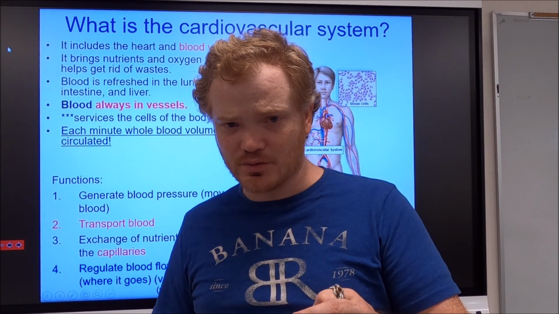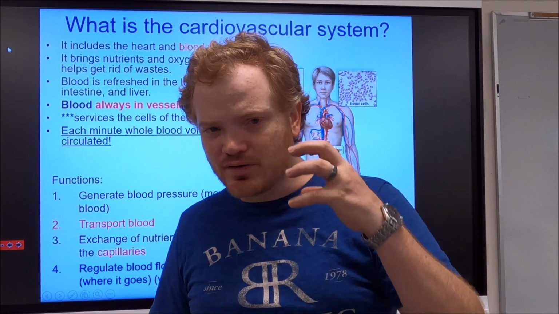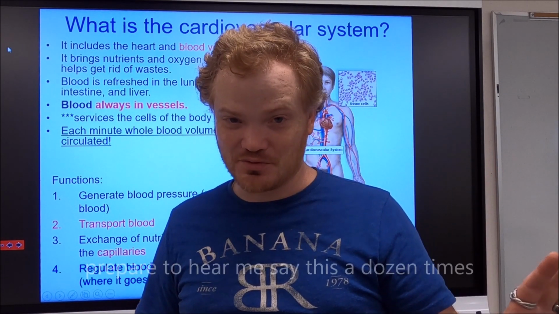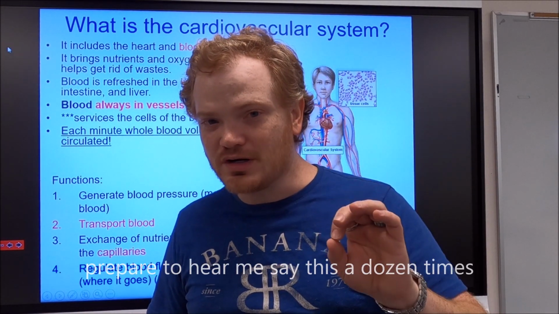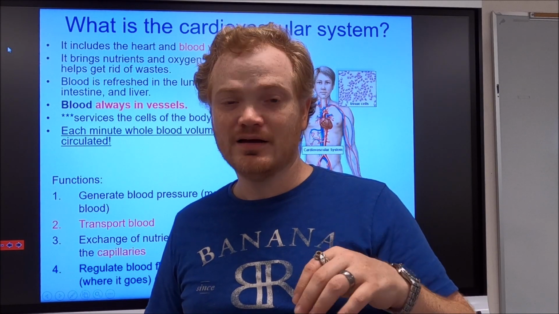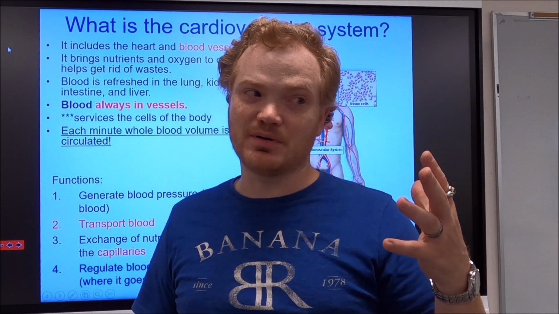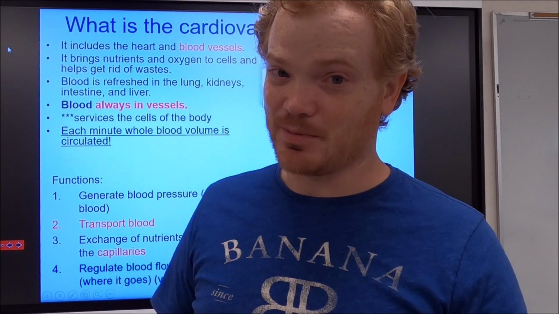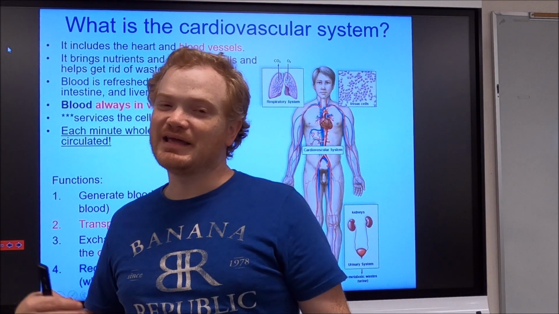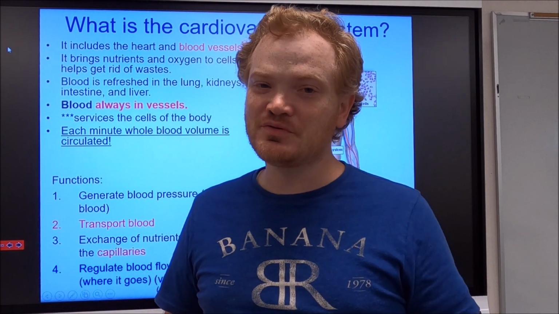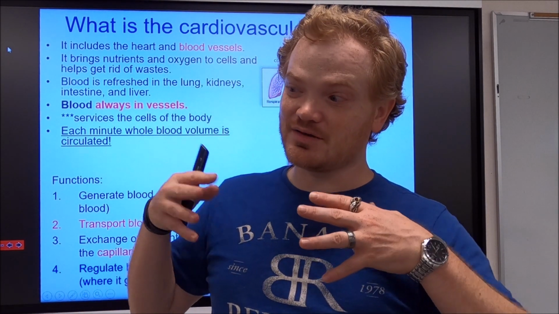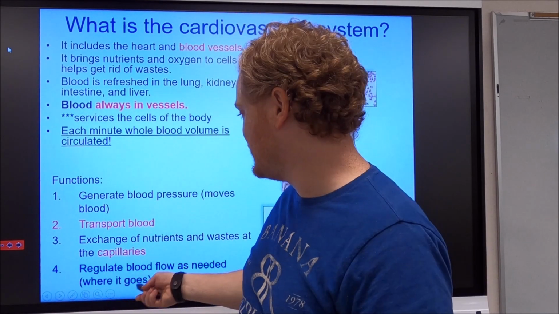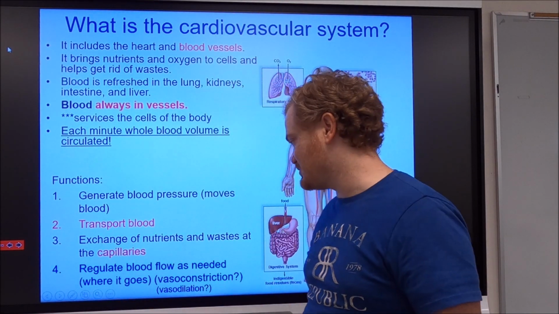The capillaries, folks. Your capillaries are the smallest blood vessels you have. Your red blood cells line up single file to travel through them. And these are the critical exchange areas of your body. So when we say that we send blood to the lungs to pick up oxygen, what we're really doing is sending blood to the capillaries in the lungs to pick up oxygen. When we say that we send the blood to the kidneys to have nitrogenous waste removed, what we're really saying is we're sending blood to capillaries in the kidneys to remove nitrogenous waste. Capillaries are where the exchange takes place.